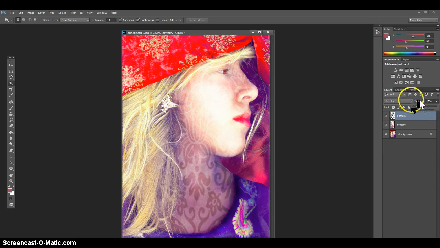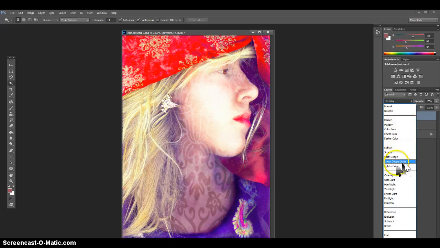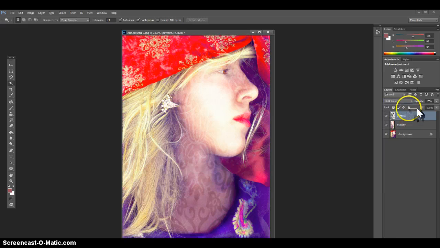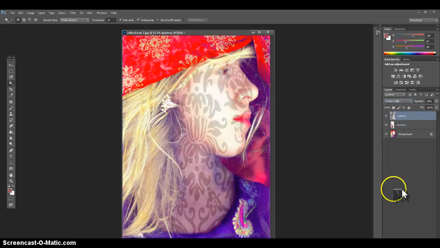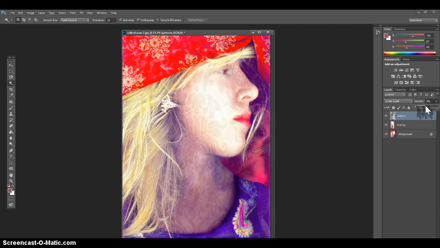You can also try playing around with some of the different overlays. So I had just selected overlay, but you could try soft light, and again play around with the opacity to see what sort of effects you can get. You're going to have to play around with this blending mode, and then change the opacity until you get something that you like.